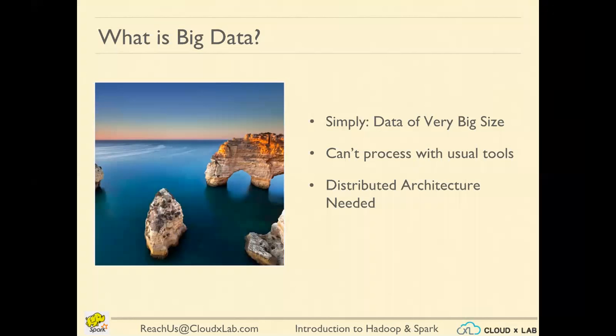All right, so great. A question from Karthik: is there any quantitative definition of very big size? There's no quantitative definition of very big size. You will see that soon. Sometimes it's the kind of problem that you are trying to solve that makes it impossible to use only one computer.